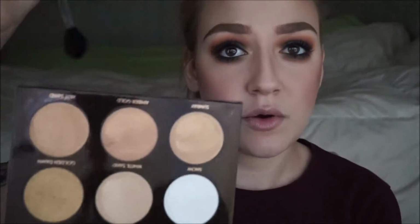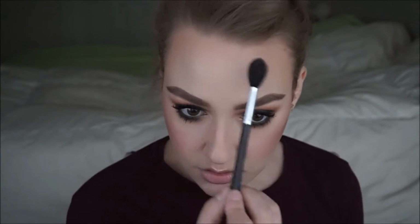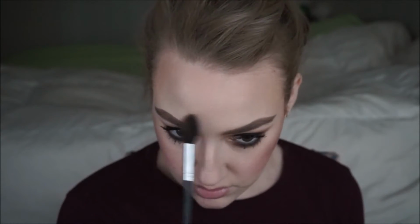Now I am going to glow up with my new glow kit. So I think I'm going to go in with Amber Gold. It's still pretty goldy, but I think it has a little bit more of a pink tone to it. I'm basically just going to be really irresponsible again and go ham with my highlight there. Yeah, girl. Oh my goodness. I have a really, really metallic Cupid's bow today. I'm going down a little bit on the forehead here.